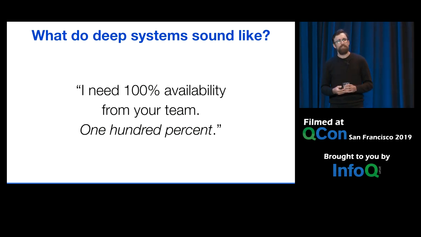And to me, this is evidence of politics. So politics are often a part of deep systems, where he, of course, wasn't responsible for budgeting Monarch, so he could ask for ridiculous things like 100% availability, which doesn't make any sense to anybody, including him, I think, but he didn't care, right? So politics are a symptom.